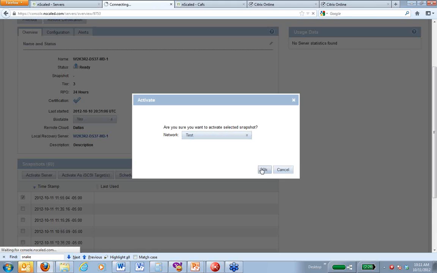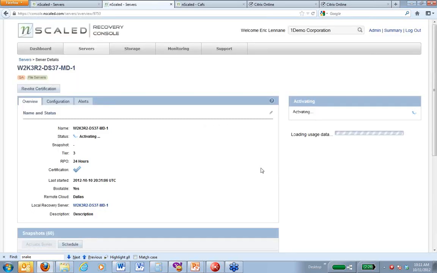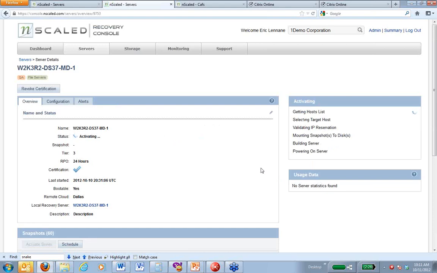And again, you'll see the exact same process that occurred on the local cloud appliance occur here as well. It's going through that complex process of acquiring the IPs, building the services, validating the IP, mounting the snapshot, powering on the server. Once it's powered on, you'll be able to continue production operations by clicking the promote button, and then all new transactions will be going from our remote facility. As you see, how rapidly this goes through that process.